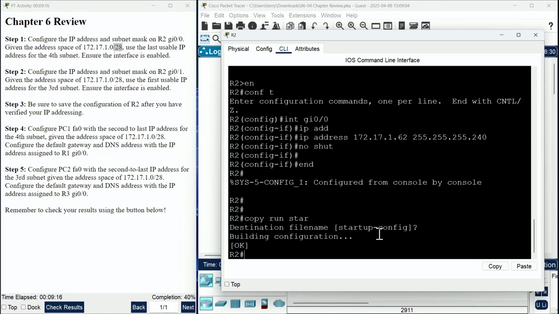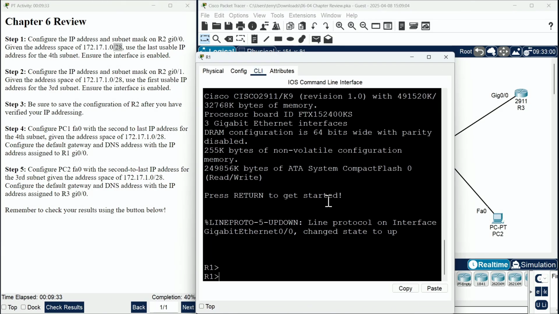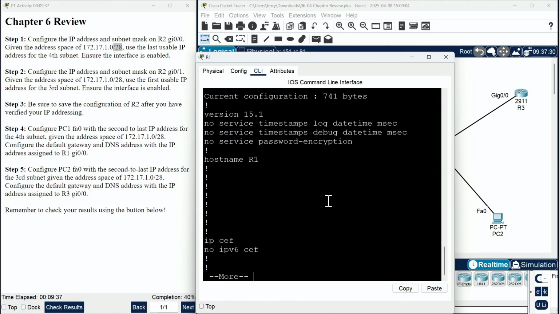Okay, now one of the things that we can do here is a little bit of verification. Yeah, verification is always good. I noticed there is an R1 out there on this same segment. So let's go over to R1 and let's do a show run if we want.